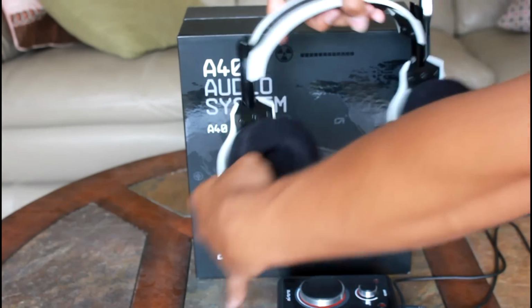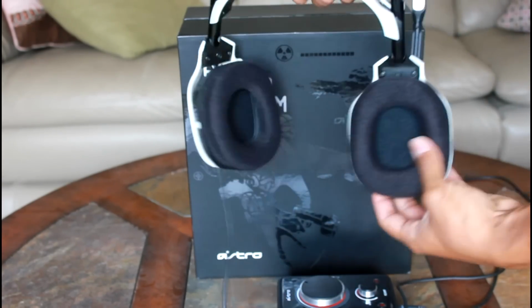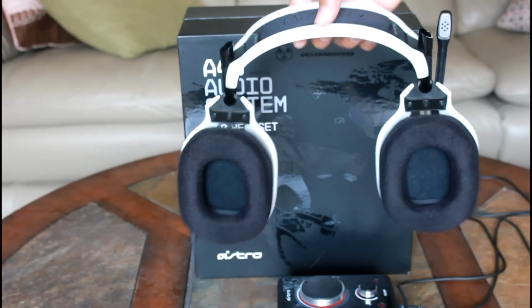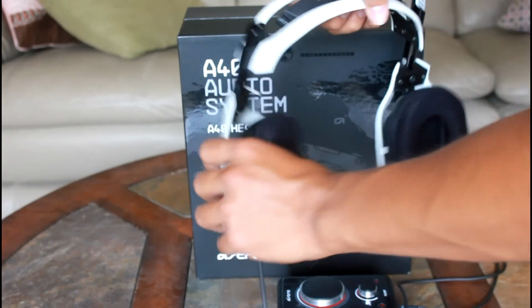As you can see, these open up, so if you have them around your neck, instead of it choking you like this, it'll actually just rest right on your chest, and that is a really nice feature. So if you pull them down, you don't got to worry about that going around your neck like that.